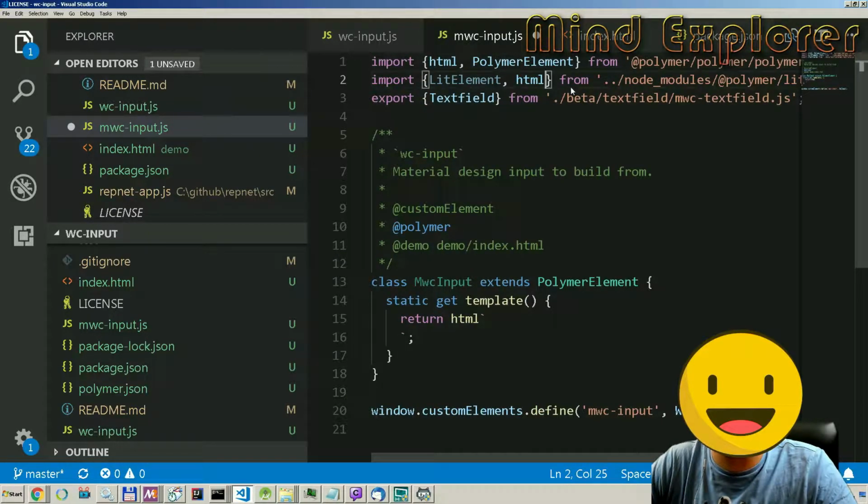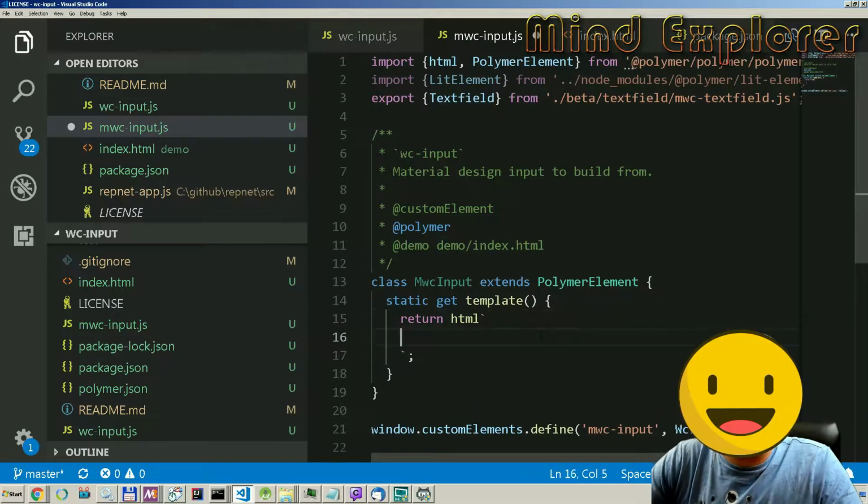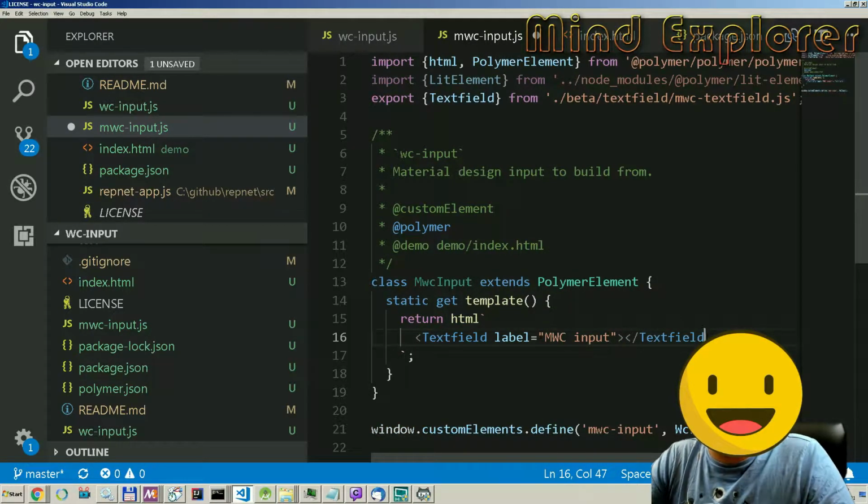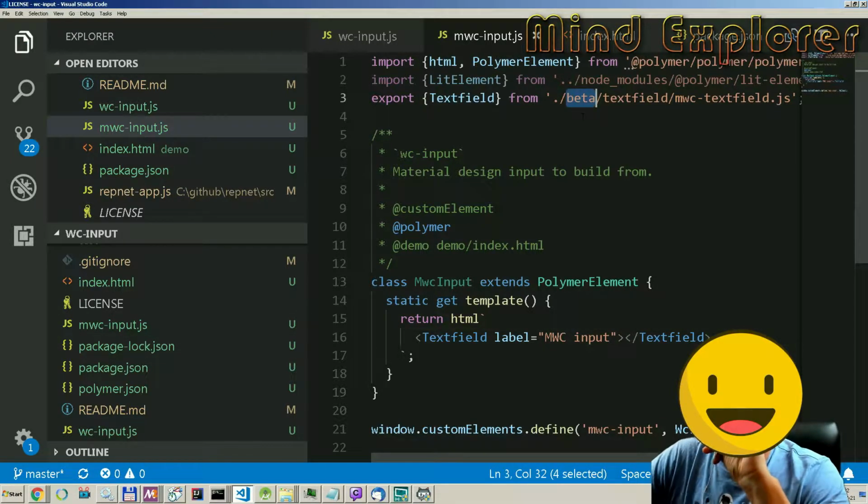So here we see that we will import lit element, and we will use this text field label here. And we see also that I use the polymer element. So instead of using the lit element, I will copy in a text field here, and I also need to look at the text field from the right directory.